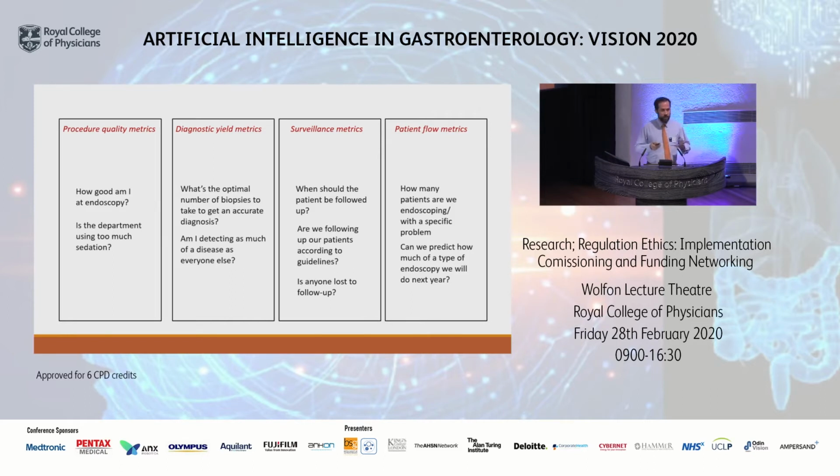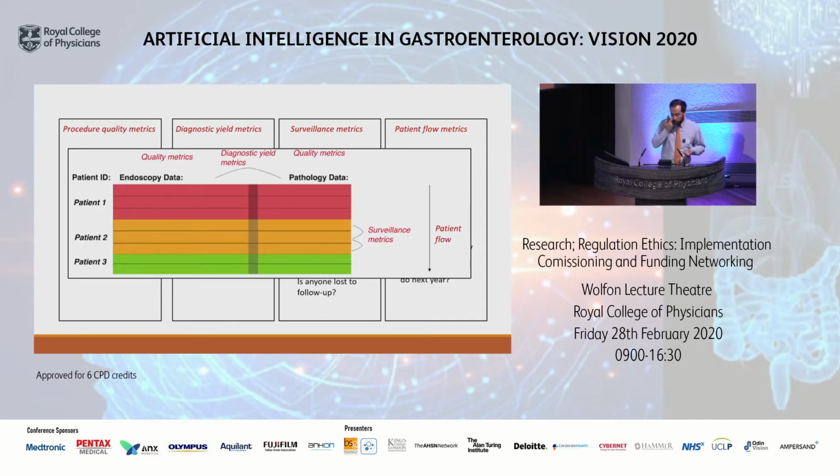And finally, we have operational questions. How many endoscopies am I going to be doing next year? What percentage of my patients are going to need EMRs, et cetera, et cetera. So these are all important things that we want to know, we want to ask, but we don't necessarily have the facility to do them, particularly as jobbing gastroenterologists or clinicians.